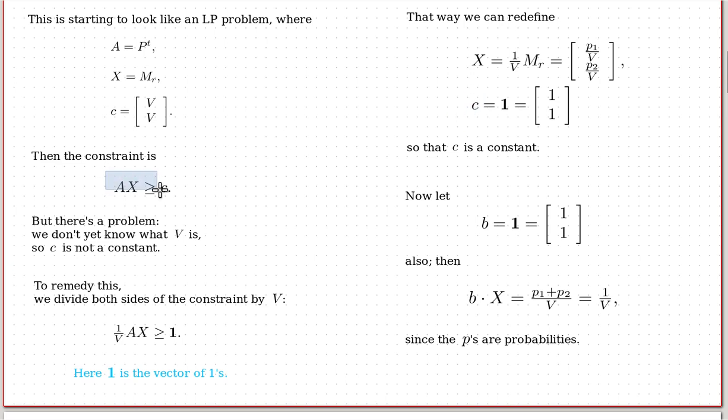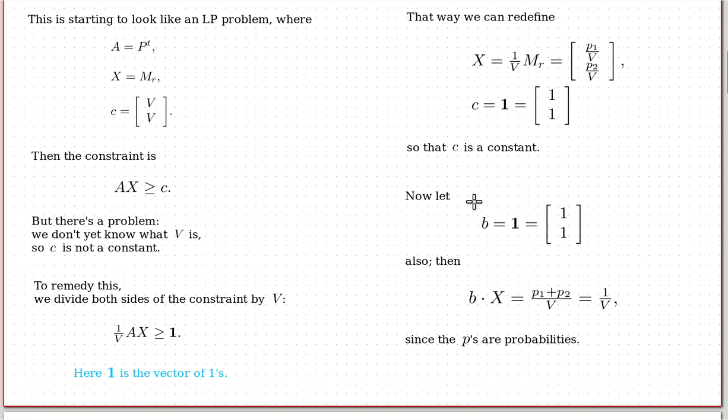So now we have the constraint in this form, again, with the new definitions of X and C, but now C is a constant, and so this fits nicely now into the scheme of linear programming, right? We've got one vector variable X. A is a constant. A is still just P transpose, right? Even after the change in definitions, A is still just P transpose. So we've got a constant, an unknown vector, and a constant on the right. And so the constraint is exactly of the right form.